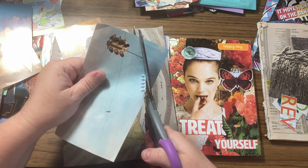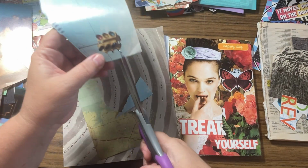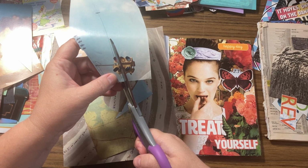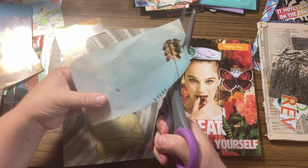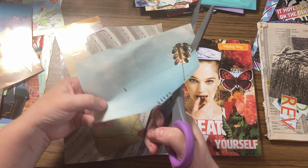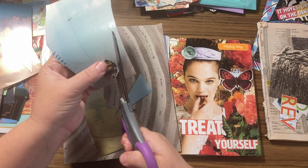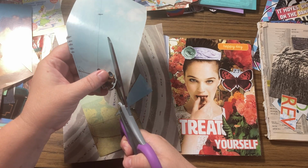Then Wednesday, I went to town a little bit. Not town, I just went to Baktush. So I went to the grocery store, pharmacy, ran some errands, went to the little thrift shop at the food bank, which I didn't even know about. Thank you, Deb, for telling me. It's a cute little thrift store, reasonable prices.